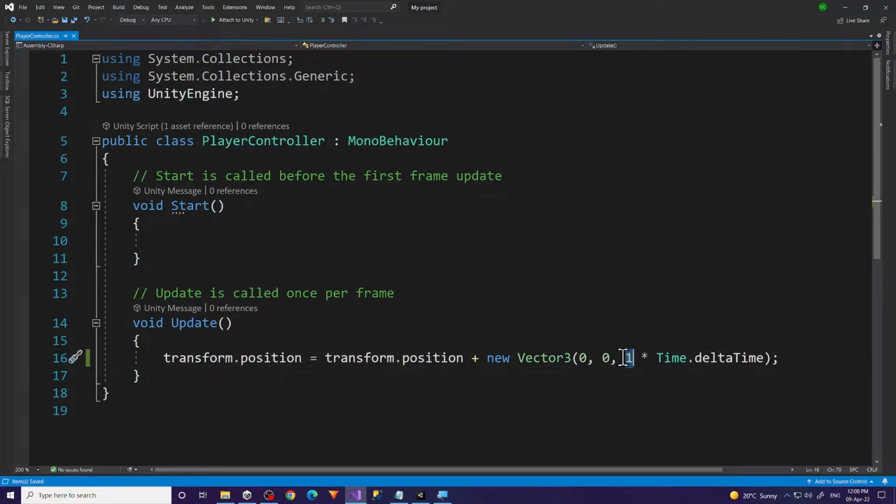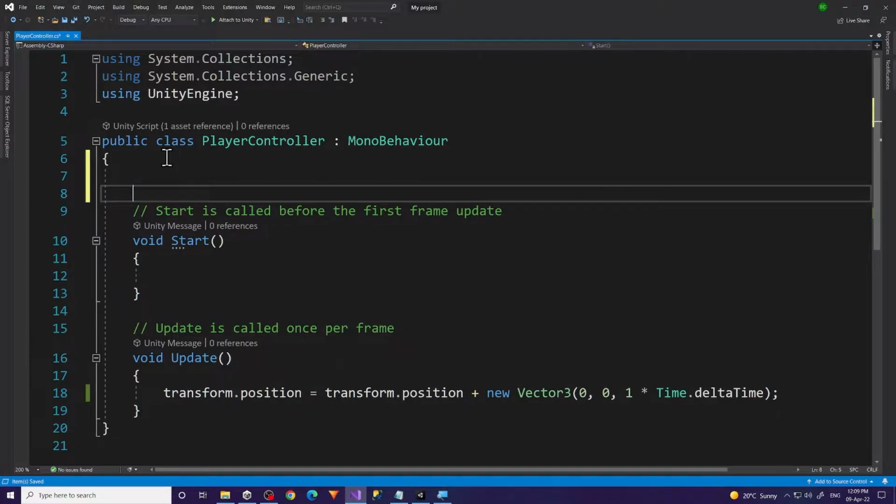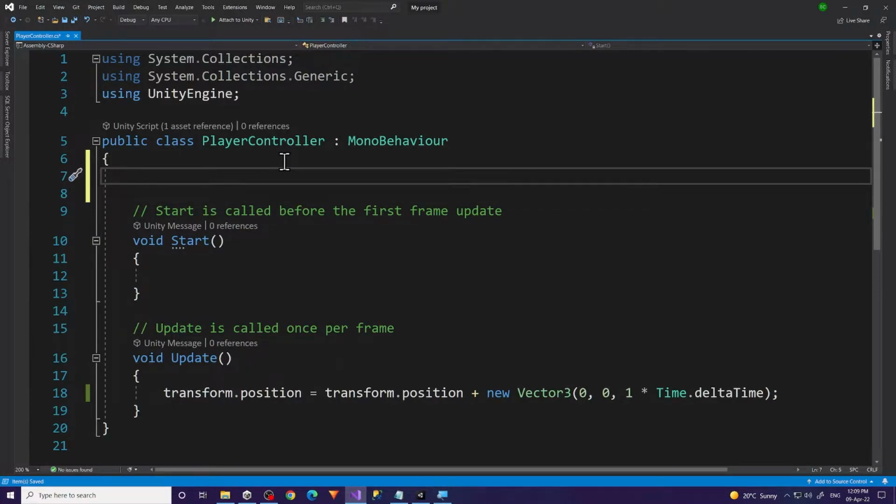And it's not a good practice to have numbers like this, 0, 0, 1. So instead, let's create a variable under your class. Give it some space so you can see it clearly. Let's create a new variable. Now we will say public float. Float means a number that can have decimals. So let's say 4.5 or 4.21, and give it a name. Let's say speed and a semicolon.